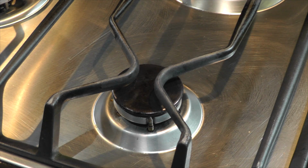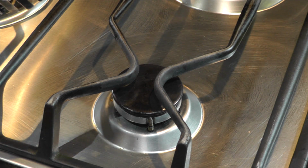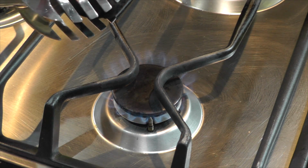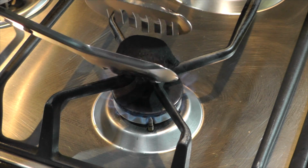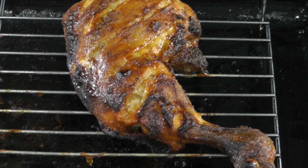Okay, so if you want that out of the tandoor taste or barbecue taste, and if you have some spare coal handy, what I would say is just heat some on your gas hob for about 10 minutes. What we're going to do is smoke the tandoori chicken, and I'll show you how.